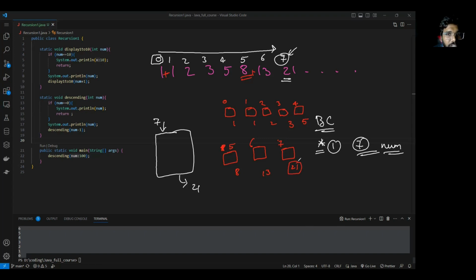So any function that gives us 8, then it gives us 13. If we sum this up, this will give us 21. So what are these functions? These functions are the ones that have returned here, right? So if I pass 5, it will give me 8. And if I pass 6, it will give me 13. And if I just add them, it will give me 21. Clear?